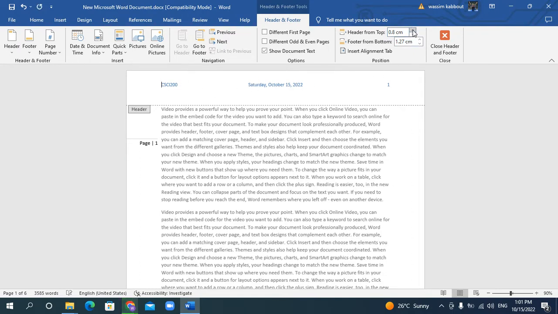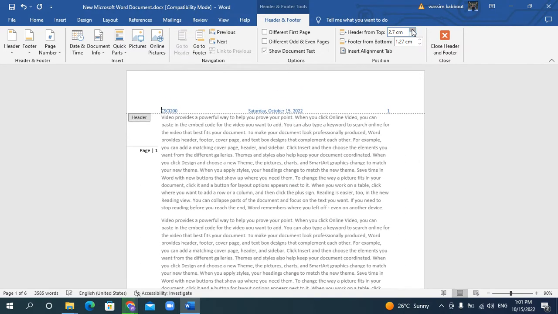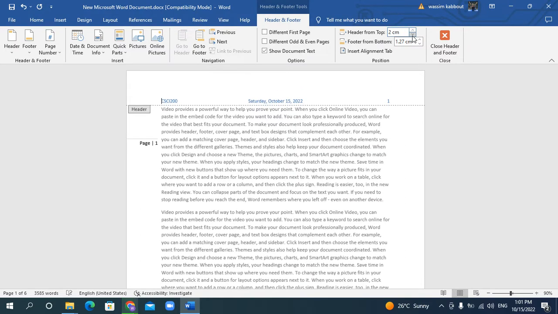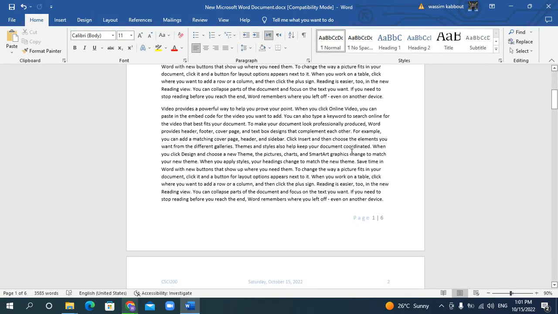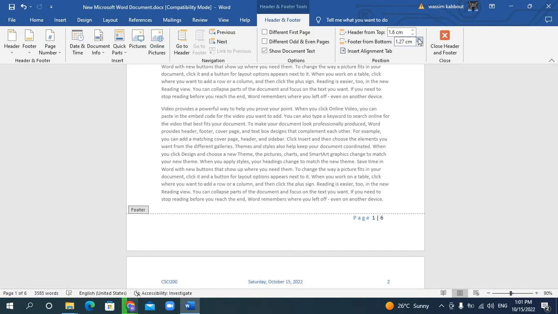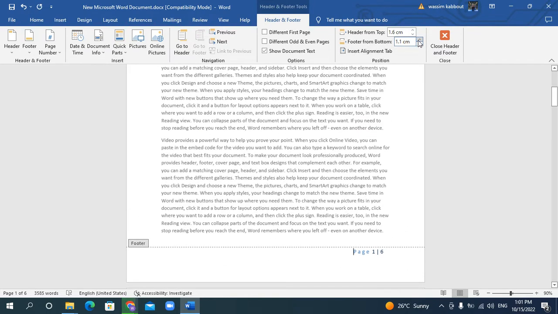If I increase the space, as we see now, we can increase or decrease the size of the header. Also, in the footer section, we can increase or decrease the footer size from the option footer from bottom. We can manipulate the size of the header and footer.